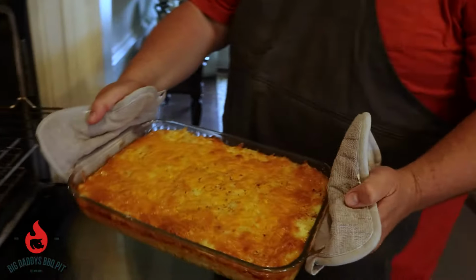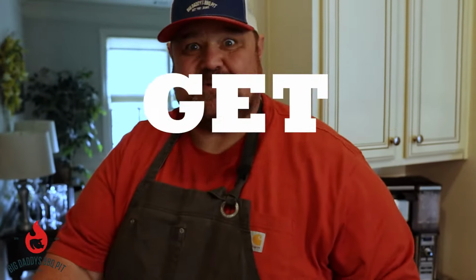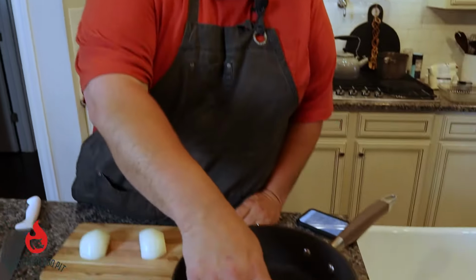Hey folks, this week at Big Daddy's Barbecue Pit, we're making some cheesy hash brown bake. Get you some of that. Okay, we're gonna get started on this cheesy hash brown bake.